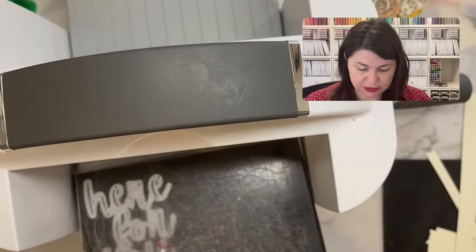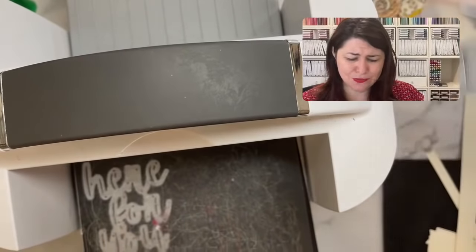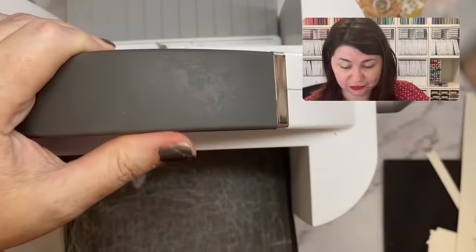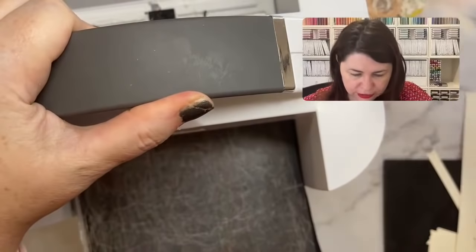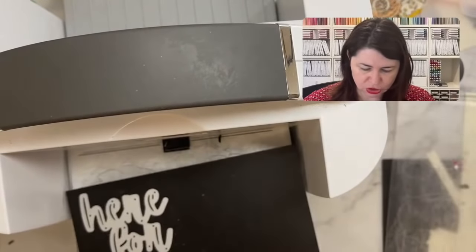I like the foam adhesive sheets. To be honest, they really surprised me because I was like, there's no way that's going to cut out. And I don't know if it'll cut this out. We'll see. This is the best way to find out, right? I'll do the trial and error for you. It's quite firm. You can feel it really struggling, but push through it. And it's your usual sandwich.